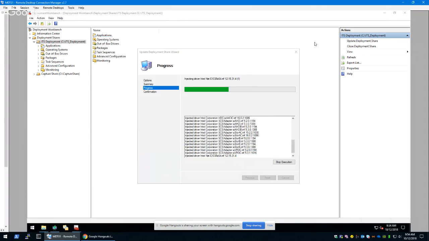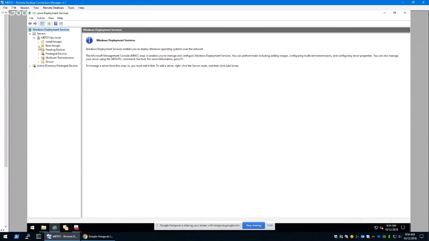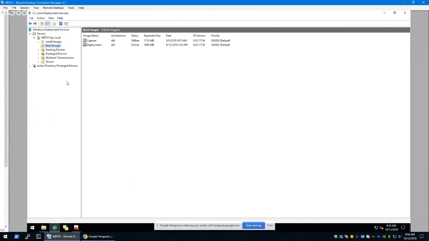So from here, we can at least close that out. And once this finishes, we're basically just going to go into our boot images here in WDS. We're going to replace the deployment image here. I just always find that to be necessary, just in case you run into issues where something might be loaded into memory. I've had some really funky stuff happen when I've done a full boot image restore and I haven't replaced it here.